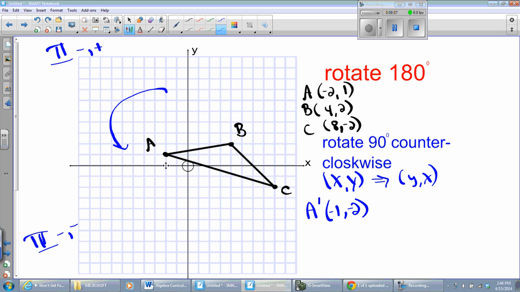There's the new A. Okay. B. B is currently in quadrant 1, where both things are positive. Going counterclockwise 90 degrees, it's going to end up in quadrant 2, where it's negative X, positive Y. So, I look at 4 and 2. They switch places. And then, I need X to be the negative one. So, negative 2, 1, 2. Oops, I have a mistake there. Sorry. A prime is in the wrong place. It's negative 1, negative 2. There we go. Sorry about that. Okay.